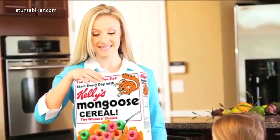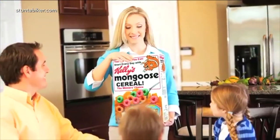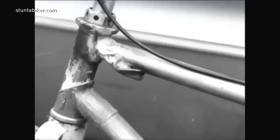Mongoose Bicycles may seem like a household name now, but in the early 1970s things were a lot different. Kids from all over wanted to do a lot more with their Schwinn Stingrays and Huffy Penguins. They wanted to emulate motocross by riding off-road and flying through the air. The only problem was, these bikes weren't built for that type of activity.